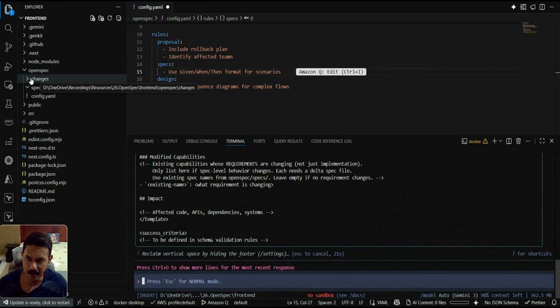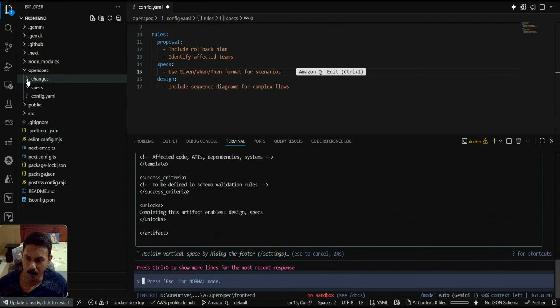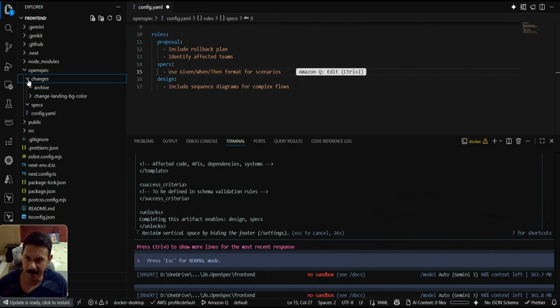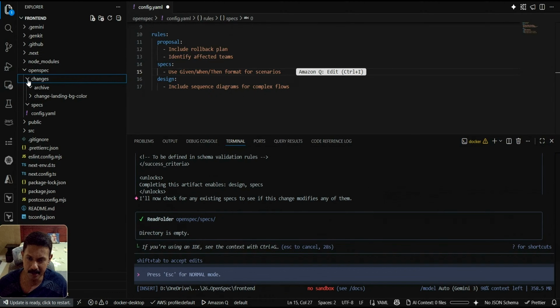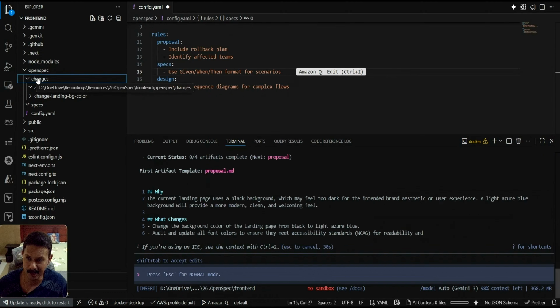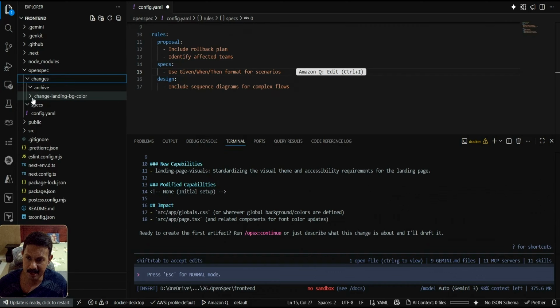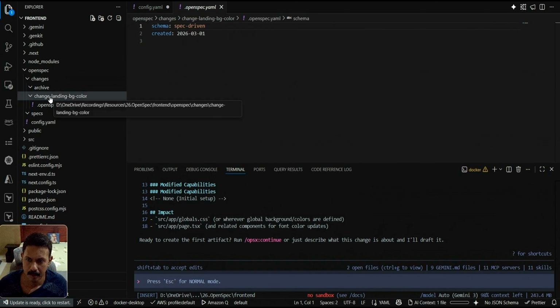So what it's trying to do, if you go over to your left pane and click on the changes folder within the OpenSpec folder that was created, now you can see a new subfolder being created. It's called change landing bg color. Bg stands for background, and this folder will contain all the changes done by OpenSpec.